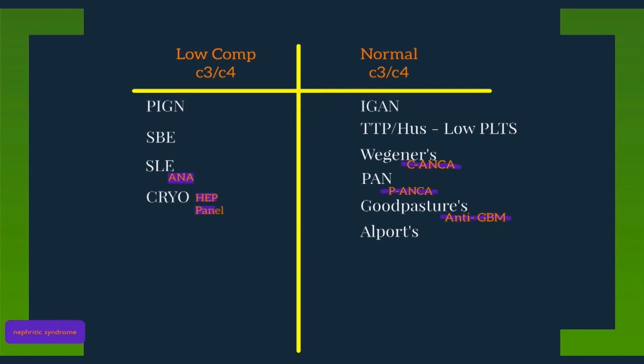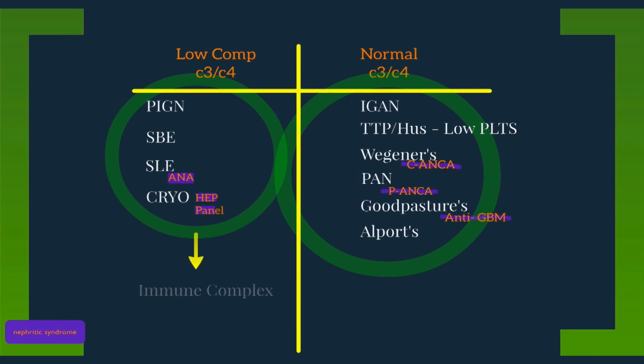These two groups can be defined in the following ways. The column on the left are all immune complex diseases and are characterized by low C3 and low C4. The column on the right are more vasculitic in nature and characterized by normal C3 and normal C4. So when one sees a patient with nephritic syndrome, the most important test to get is complement, to define whether the patient has low complement or immune complex disease, or normal complement and vasculitic disease. This is a very important feature to understand about these illnesses and is the major branch point in diagnostics.